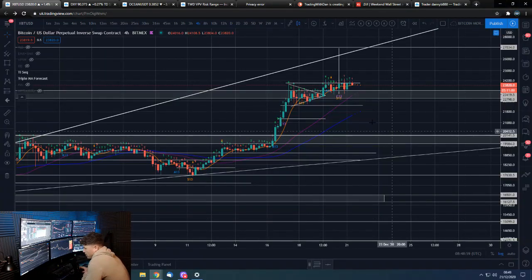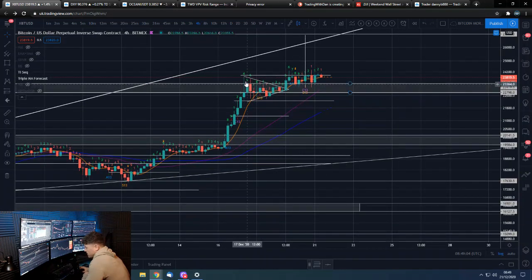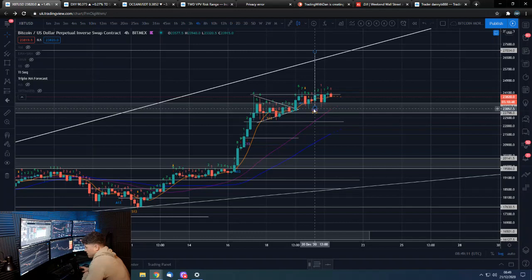So yeah, Bitcoin on the 4 hour, we're currently sat on the underside of this level that I've drawn in. I'll call it a resistance level. Obviously, looking very ascending triangly. I could probably draw it in, even though we had that pennant down there. For the most part, it's pretty much just an extension of the bottom of the pennant, as you can see. It's kind of just blended into one there. But yeah, pretty much an ascending triangle.